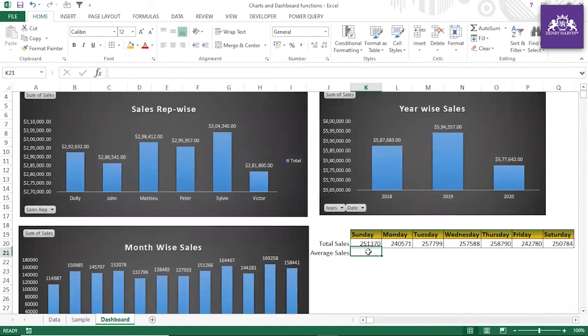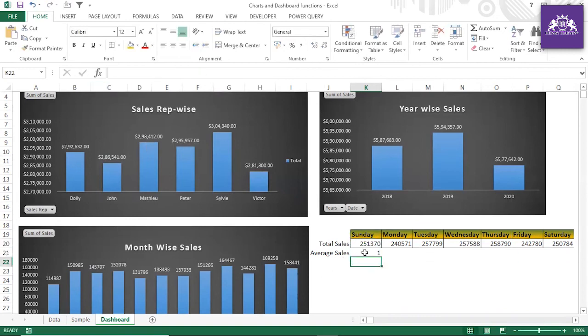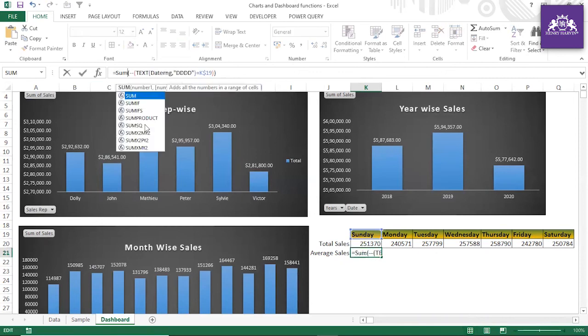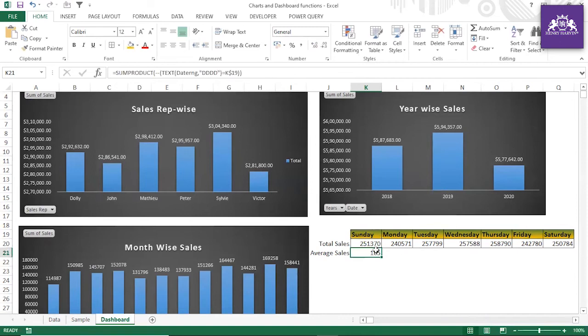Guys, understand, if you see equal to this divide by, you know, that how many Sundays are there. First, you have to count. So what you can do, that very simple. If you have this data, okay, Control C, and you just put this data over there and press equal to. And now if you just use sum product, then 165 Sundays are there.